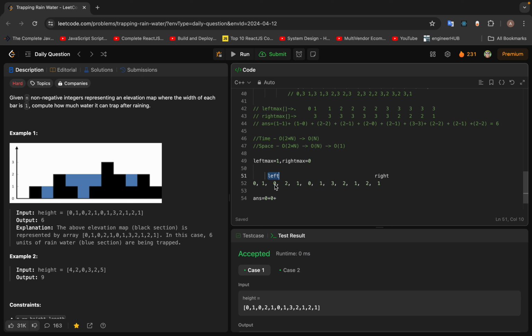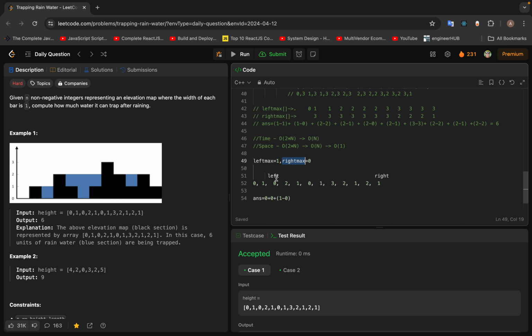So if left max is 1 and this is 0, what will be the answer? 1 minus 0. Why? Because as we saw previously, we take the minimum of both left max and right max. We are calculating the left max value and right max value while iterating.